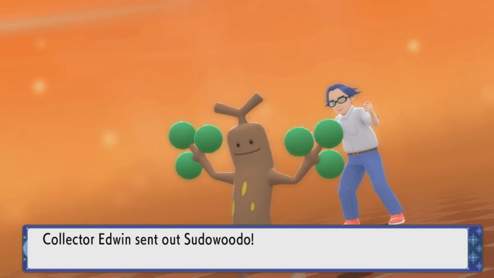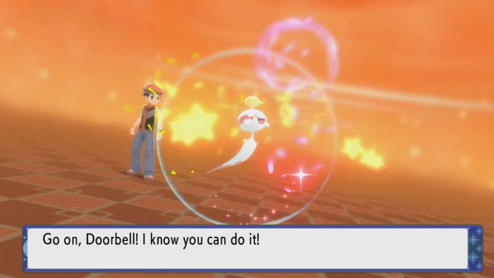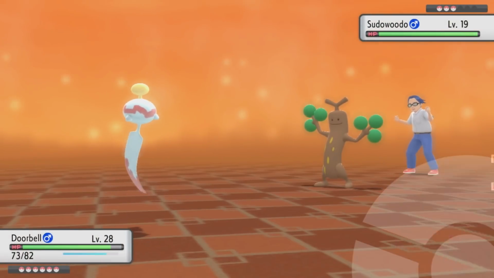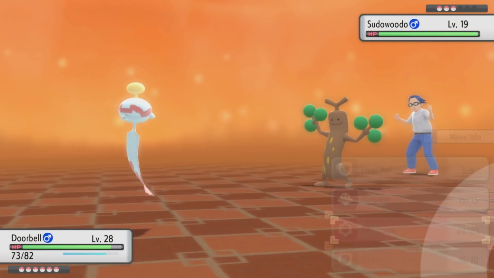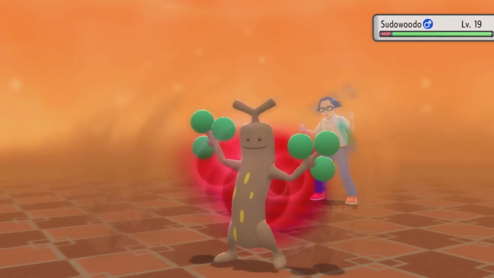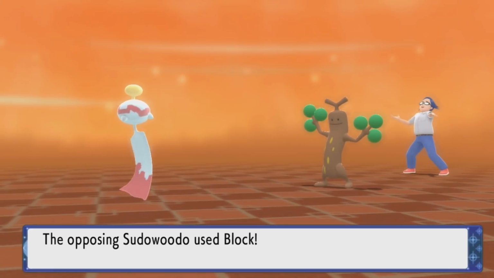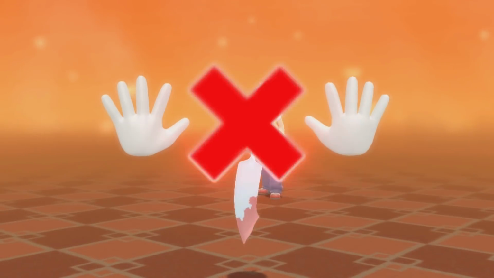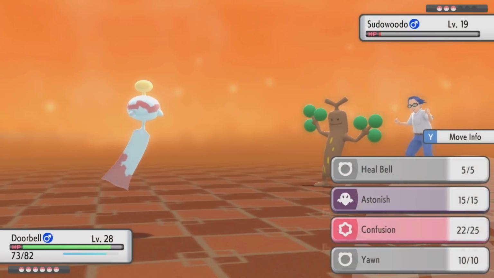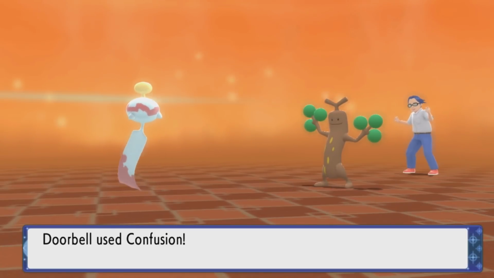Sudowoodo, the fake tree. Also, this guy kind of looks like me. Like, he kind of does. Not gonna lie, he has my energy. All right, so let's go ahead and use Confusion here. This thing doesn't have a lot of special defense, right? Oh, block. He blocked me! Of all the nerve, I can't believe he blocked me. Rude.